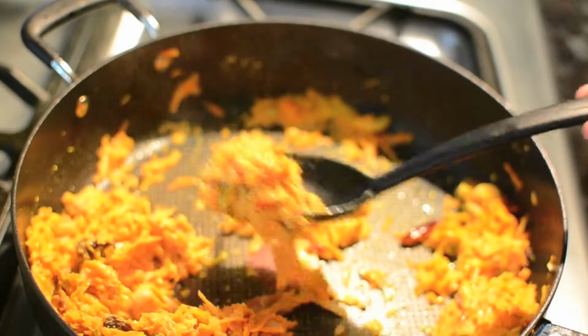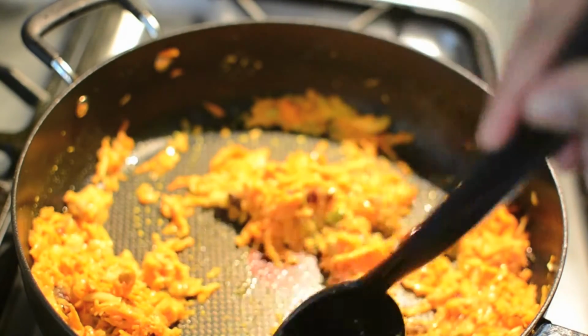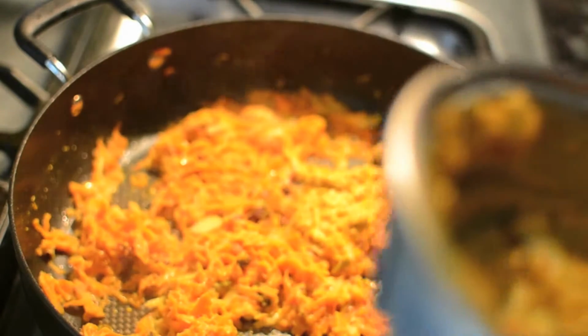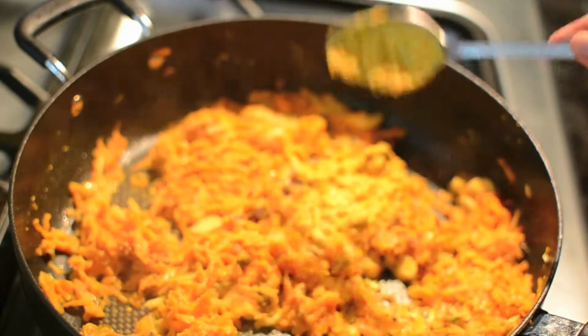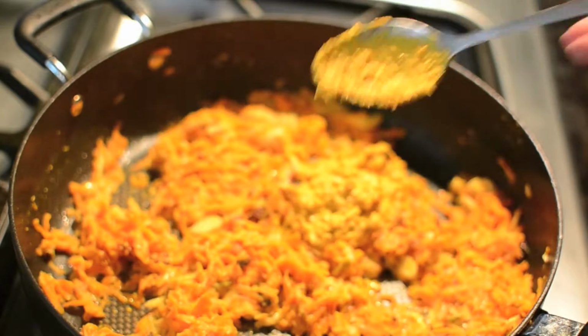As you can see, the milk has almost evaporated, and now we're going to take out some of the Gajar Ka Halwa mixture. I've taken about 3 to 4 tablespoons, and I'm just going to blend this as well. And what this is going to do is give the Gajar Ka Halwa a little bit of creaminess that's going to contrast beautifully with the crunch.